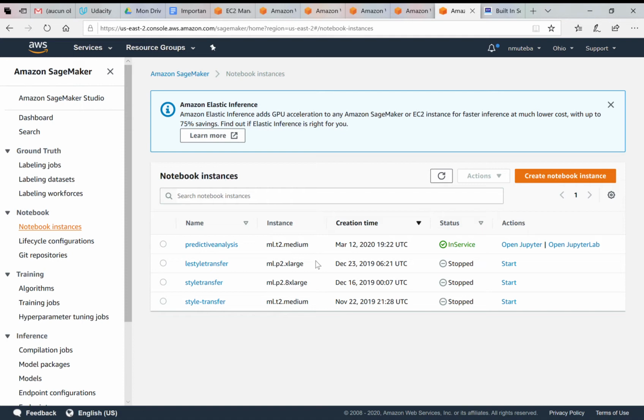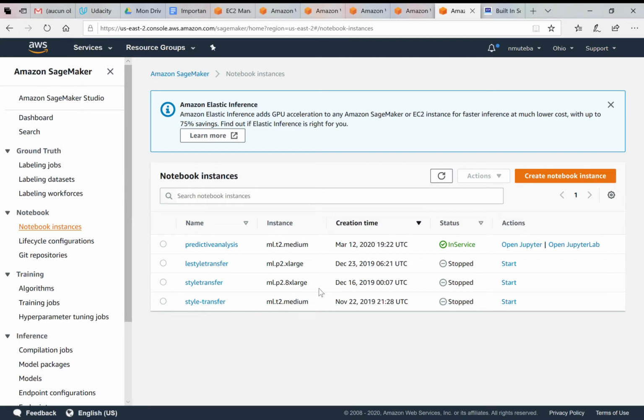So as it stands right now, you can see here that I have a notebook instance that uses the ml.p2.8xlarge instance, which is a lot faster than, for example, the t2.medium. I mean, this one isn't free, which you would expect because it's so much more powerful.